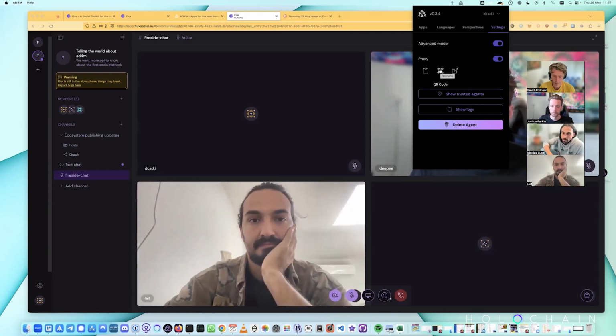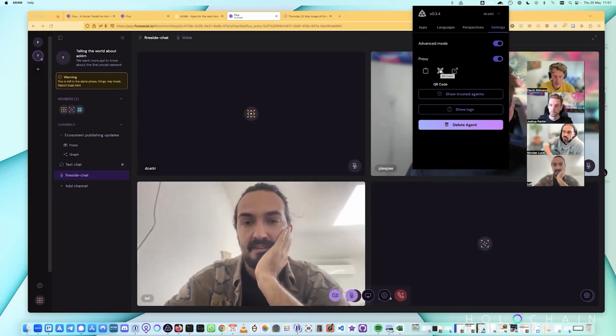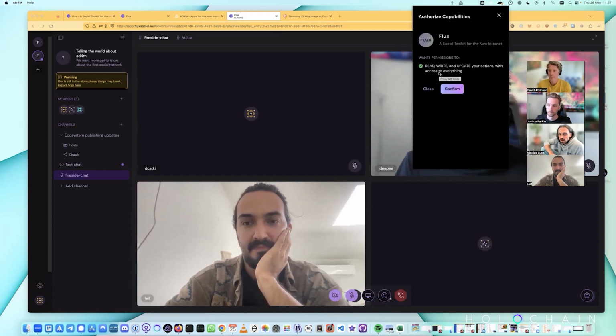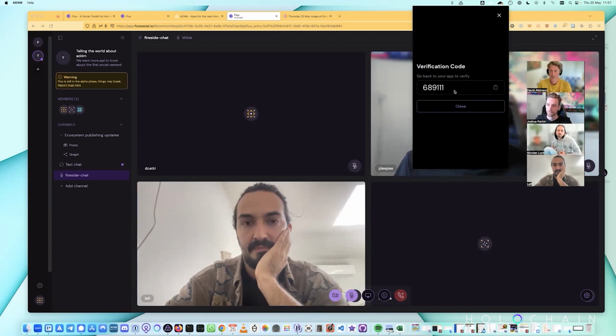Connect to Atom, connect with QR. Then you click the QR code icon there, and now you type that number in your phone.